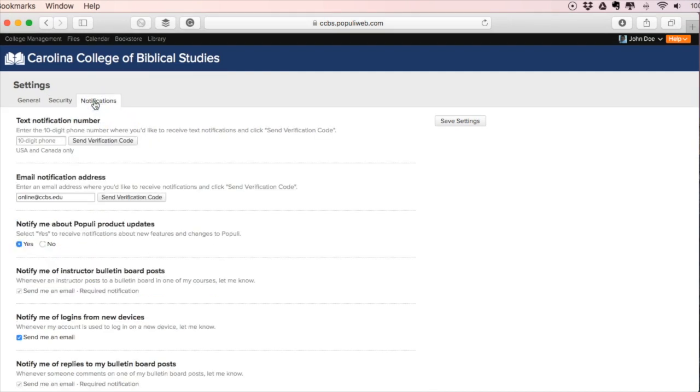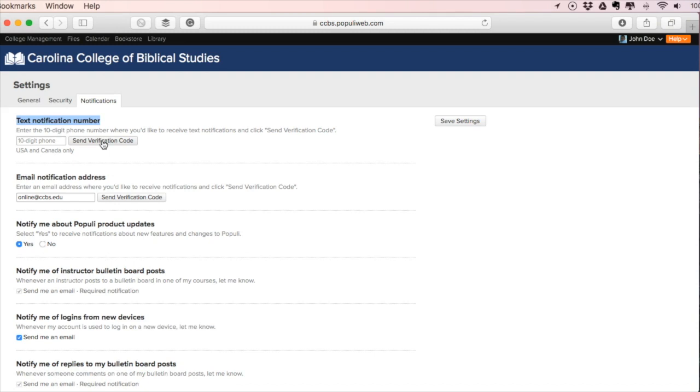And then notifications, this is very helpful as well. If you put your mobile number in here and then send for the verification code, what you're basically doing is giving us permission to text you as necessary. We don't use it very often.